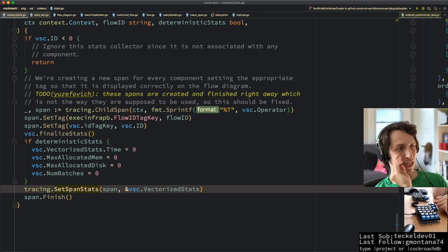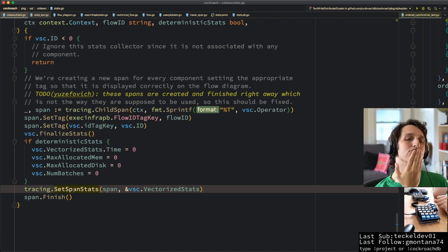So this is kind of interesting. This has to do with what I was saying earlier about how when we collect these statistics, we rely on this thing called open tracing in order to sort of send the statistics about execution all around the cluster.